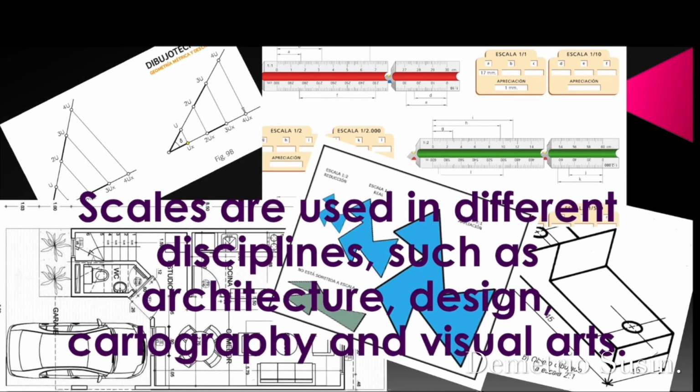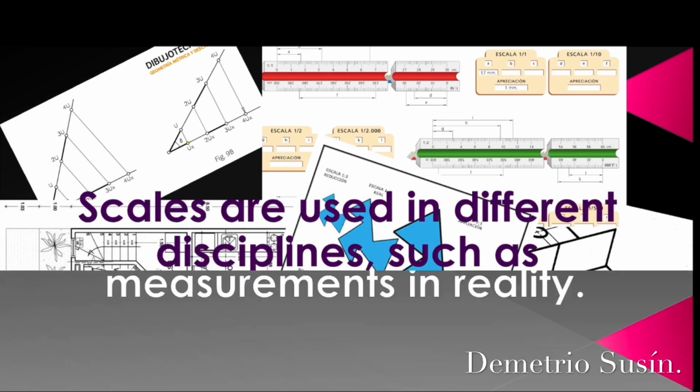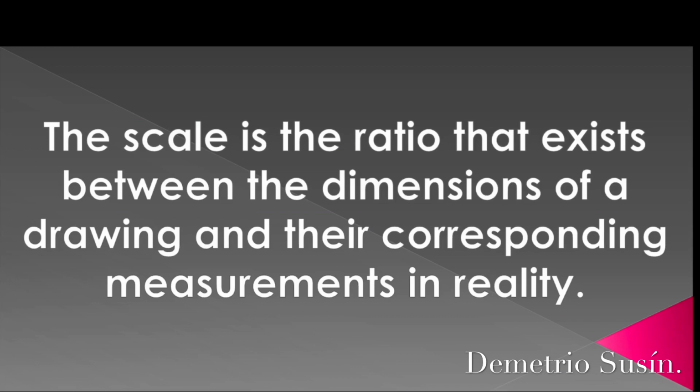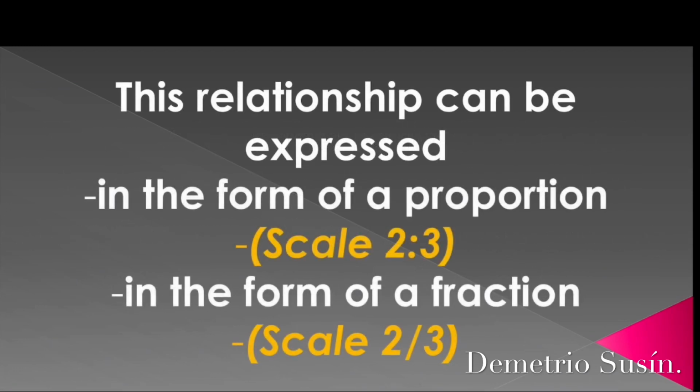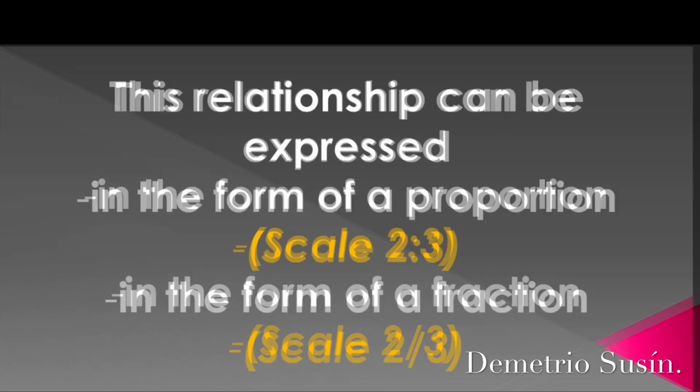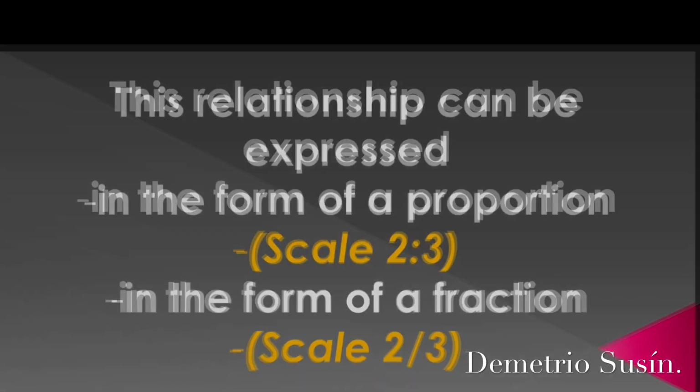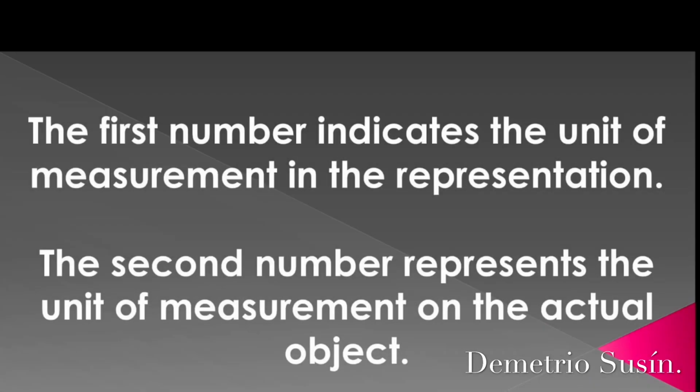Scales are used in different disciplines, such as architecture, design, cartography, and visual arts. The scale is the ratio that exists between the dimensions of a drawing and their corresponding measurements in reality. This relationship can be expressed in the form of a proportion, in the form of a fraction. The first number indicates the unit of measurement in the representation. The second number represents the unit of measurement on the actual object.